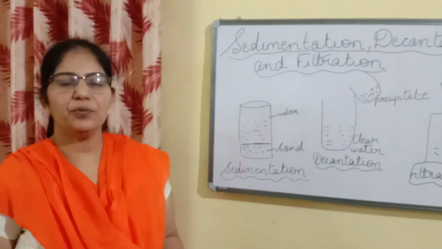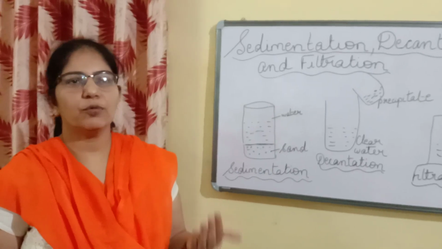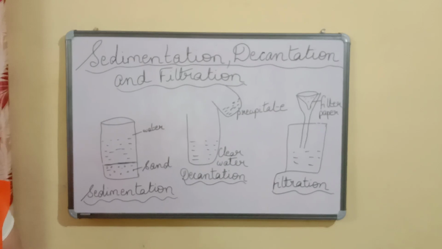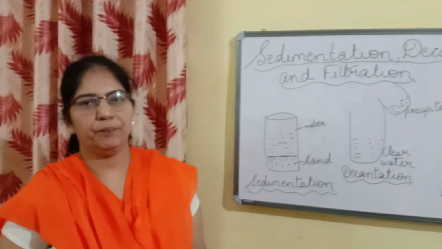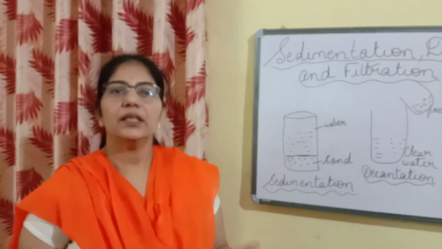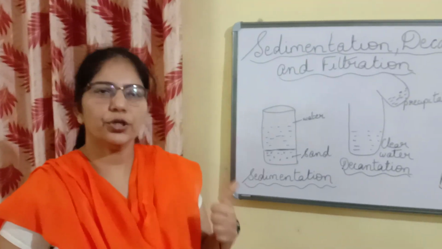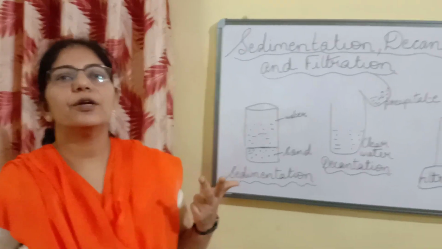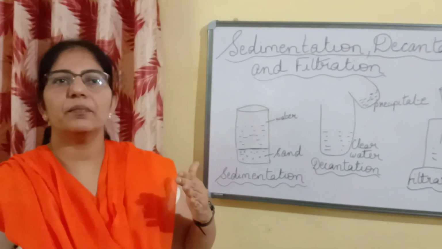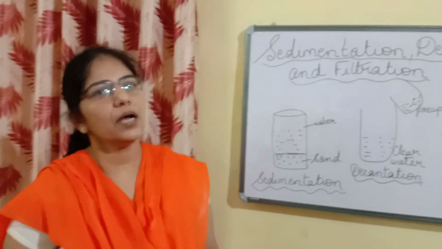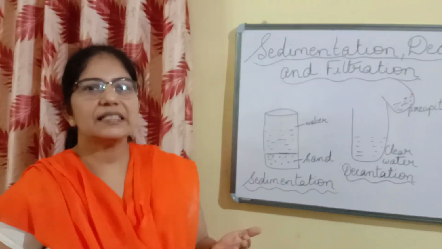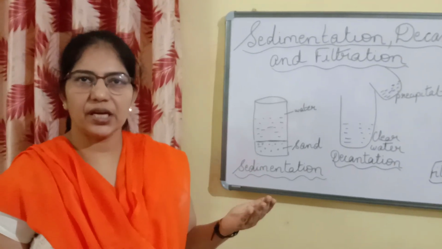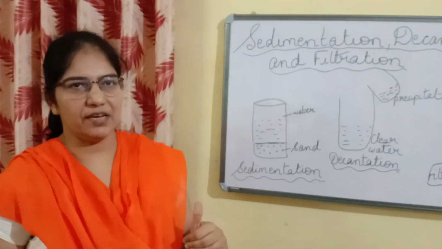In a previous session, we had studied why there was need to separate substances, and we had also studied different methods of separation. Just a quick recap, children. The need for separation was in order to obtain pure substances, to remove impurities, and to separate two components from a mixture in which both the components are useful. Then we had studied different methods of separation such as hand picking, threshing, winnowing and sieving.